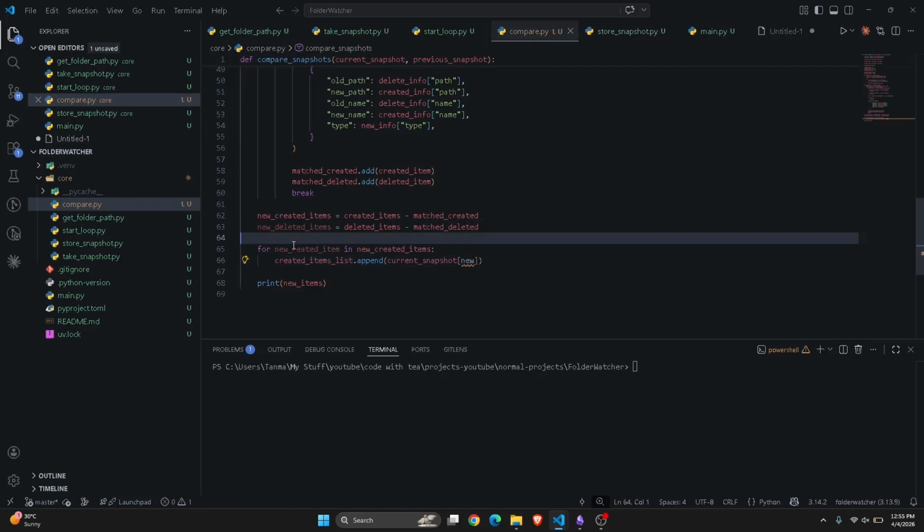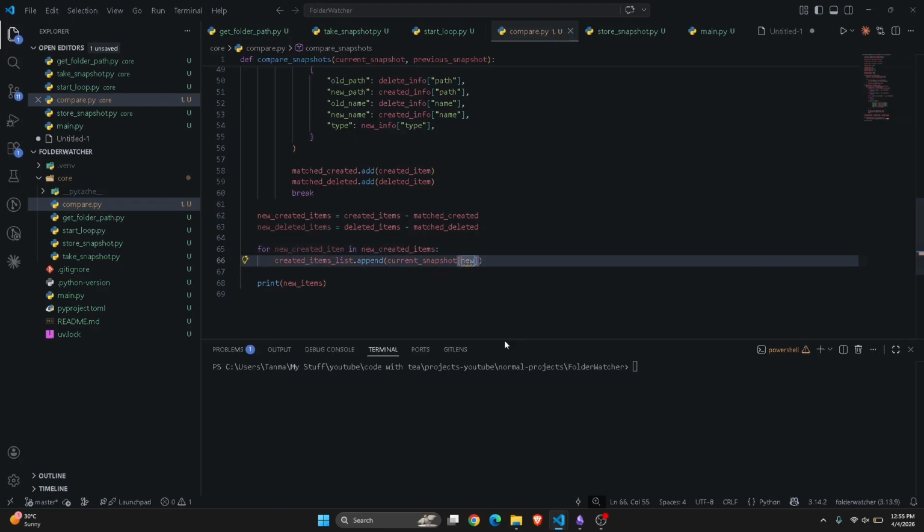My mistake, new created item, yeah, there you go. Now we'll have all the info in here.